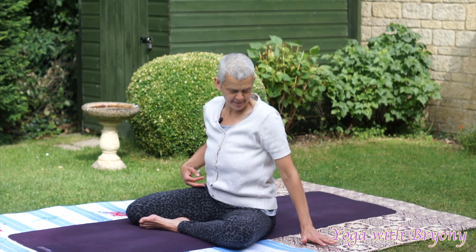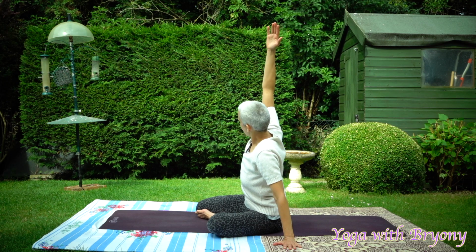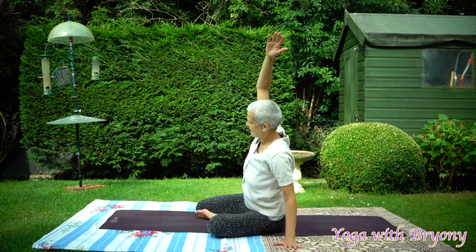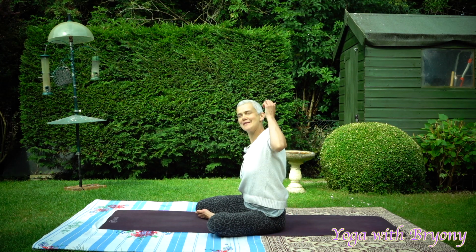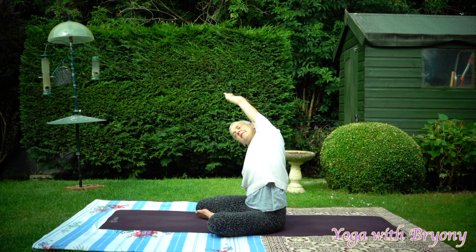We're going to bring the left palm to the ground, reach the right fingertips up, open up the chest, exhaling over to the left. Inhale back to center, right palm kisses the mat, reach the left fingertips up towards the sky, open the chest, exhaling over to the right. Careful not to collapse in the neck here.